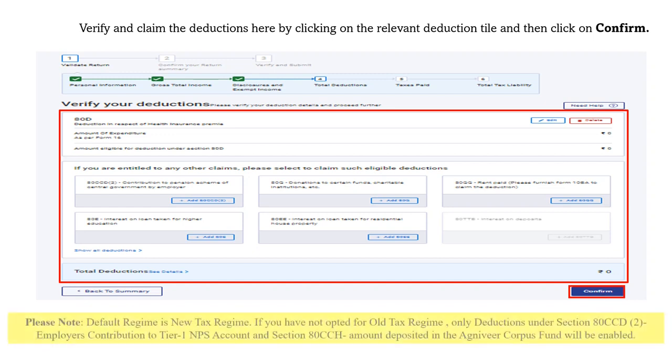Please note, in the default new tax regime, only deductions under section 80CCD(2), that is employer's contribution to tier 1 NPS account, and section 80CCH, amount deposited in Agniveer Corpus Fund, will be enabled. New tax regime is the default tax regime. If you have not opted for the old tax regime, other deductions will not be visible to you.